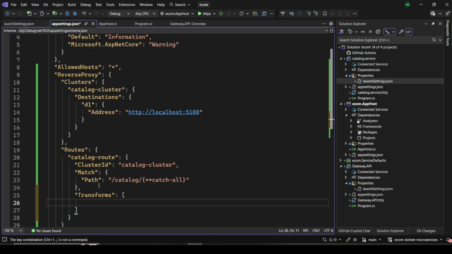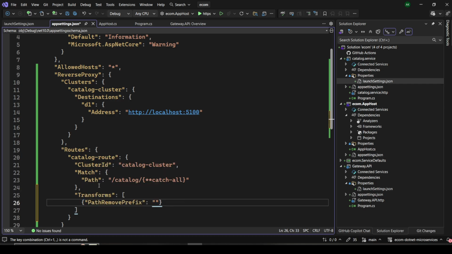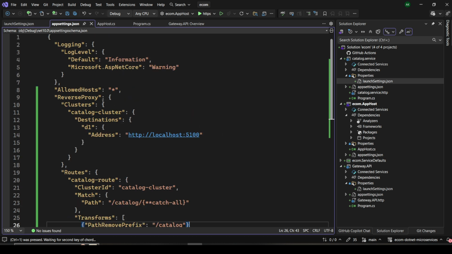Under the transform, we are going to tell path remove prefix. The prefix we have to remove is catalog. Okay, so we have done the configuration.